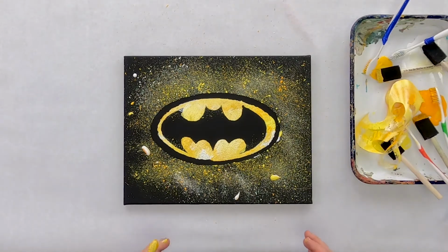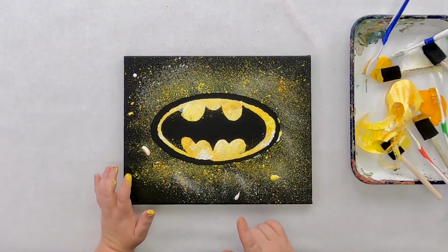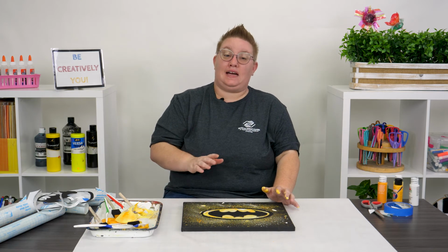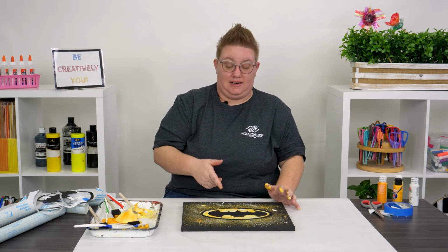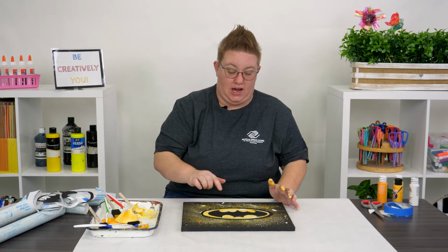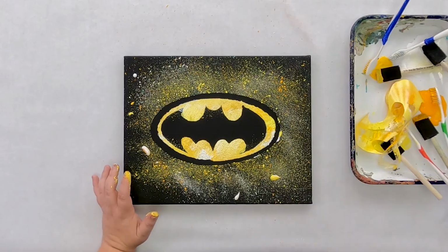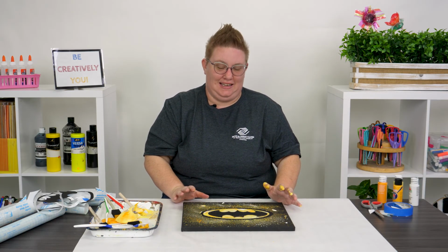Isn't that really awesome? Now, as you can tell, there's a few mistakes, and that's fine, because since I already painted my canvas black, and black will cover up anything because it's the darkest color you can get, I can come in after all my paint is dry and touch up some of these spots if I choose to. Myself, I think it gives it a little bit of personality and makes it really unique.